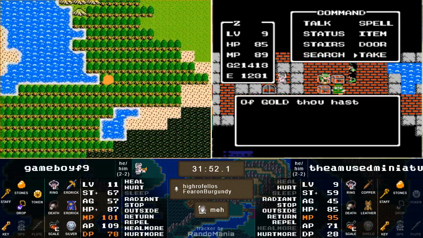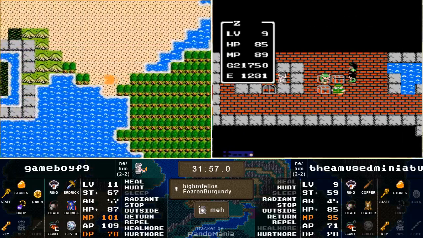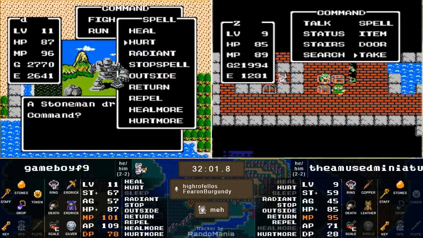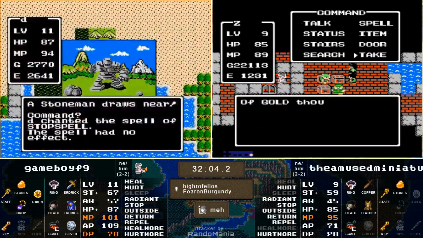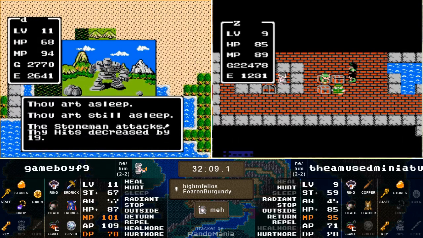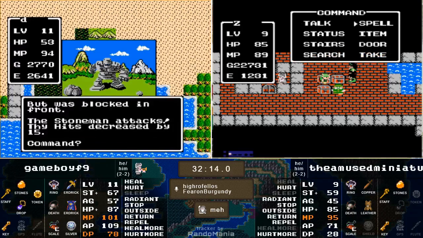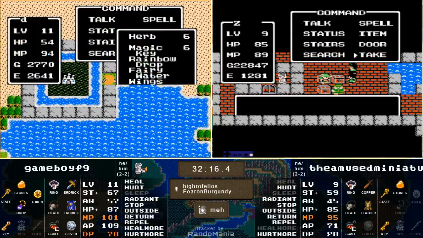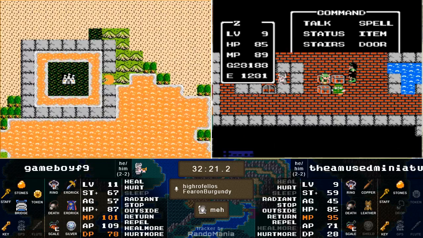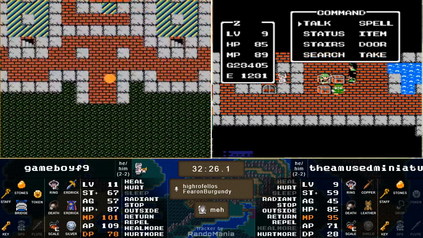So this is definitely allowing Game Boy to create what is almost an insurmountable lead at this point, just because of the fact that Game Boy has found all the items and is headed to build the bridge to Sharlock at the 32-minute mark of this seed. Well, I was going to say, the Stone Man being a little problematic with the sleep, the stop spell not hitting, Game Boy able to get away, though. And yeah, here at just under 32 and a half minutes, Game Boy is the first to lay down the rainbow drop.